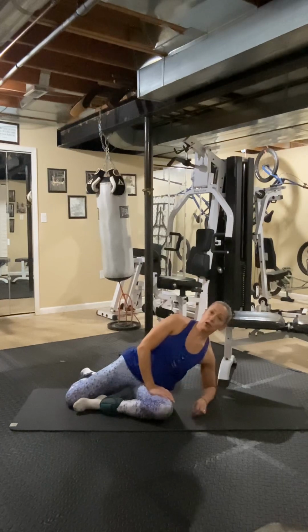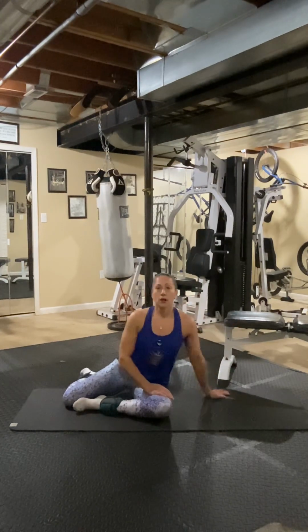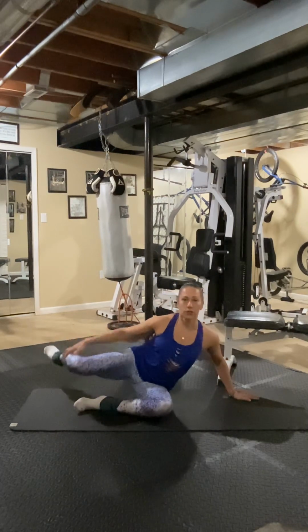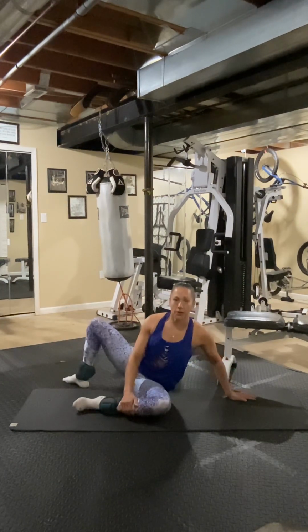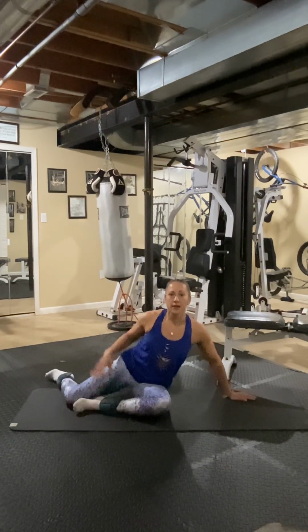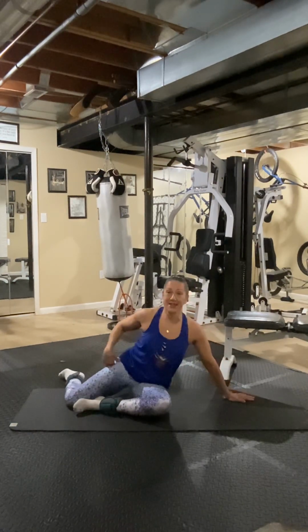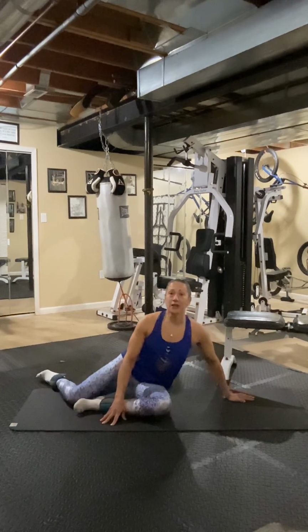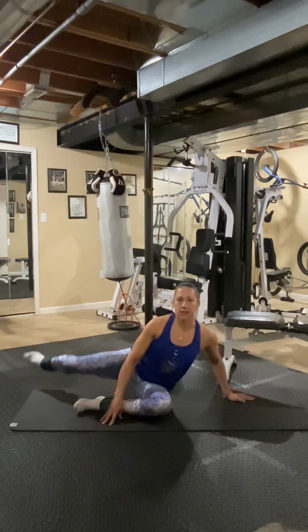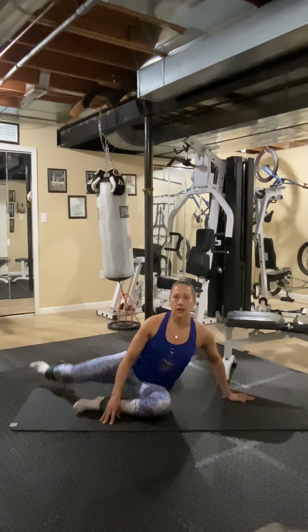Okay? Lift, keeping this leg parallel to the floor. So it's not the knee comes up like this. Four. Five. You don't need to lift it high. Six. And believe me, a little bit's enough. Seven. Eight.